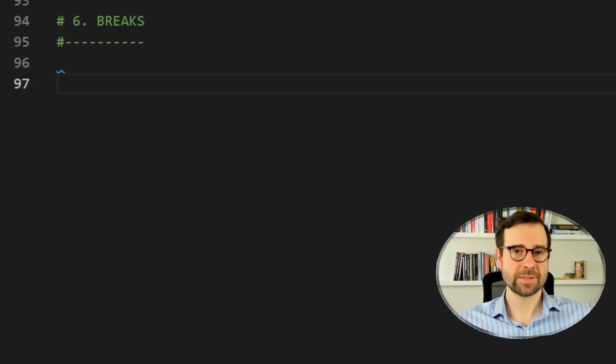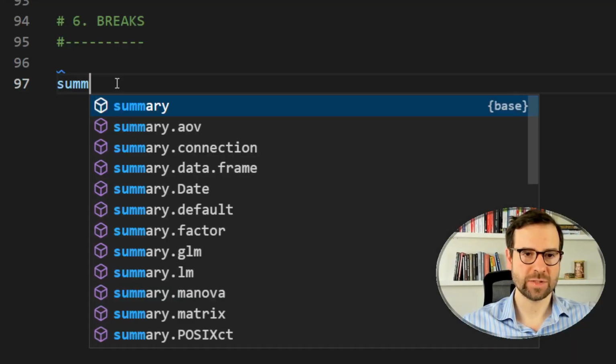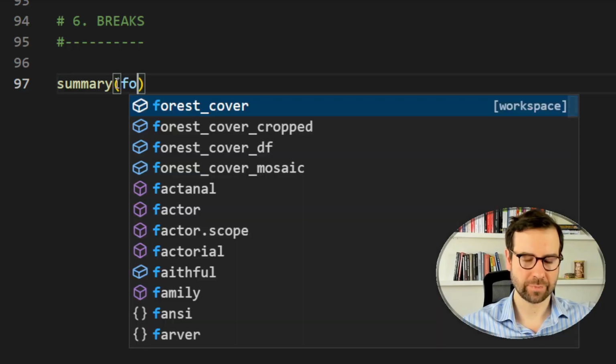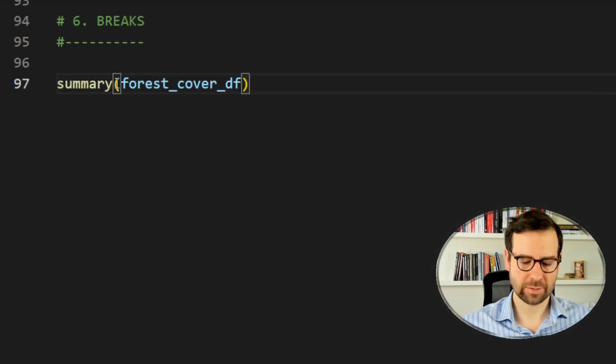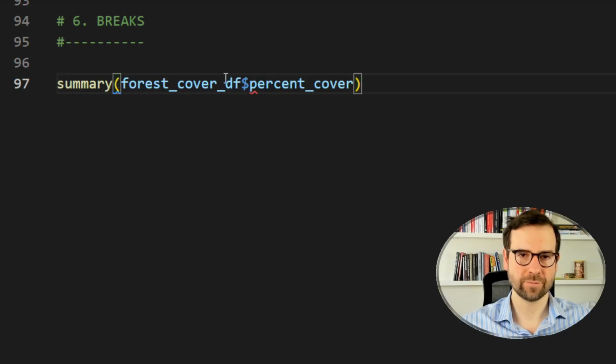All right, the next big step we want to make, and the last one before we move to ggplot2, is to create breaks for our legend, including the limits. So let's first see what the distribution of this % cover is. We use the base summary function from R, and then we access the % cover from forest cover df.